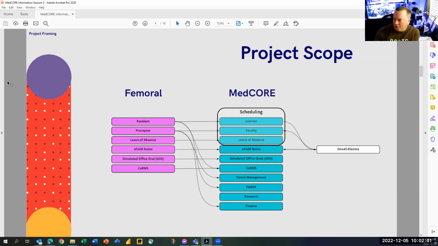Future development will include some integrations, ideally with Elantra, the faculty side, and the development of a scheduling application for the unit coordinators.